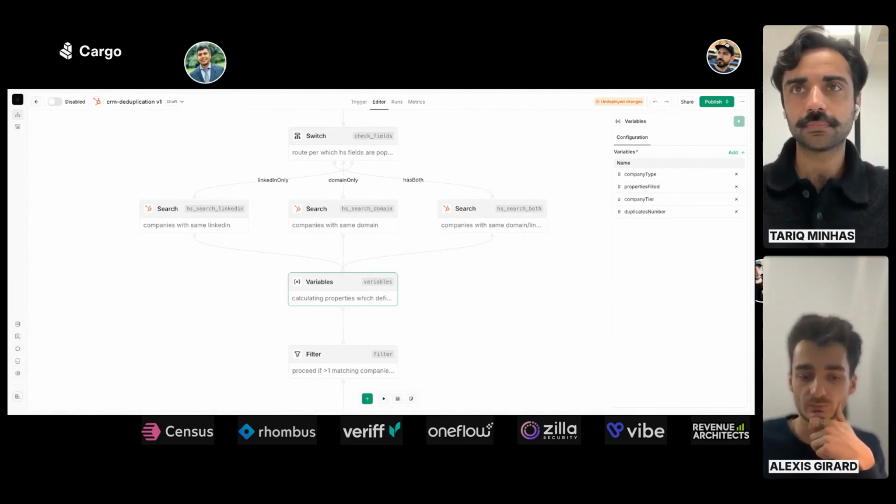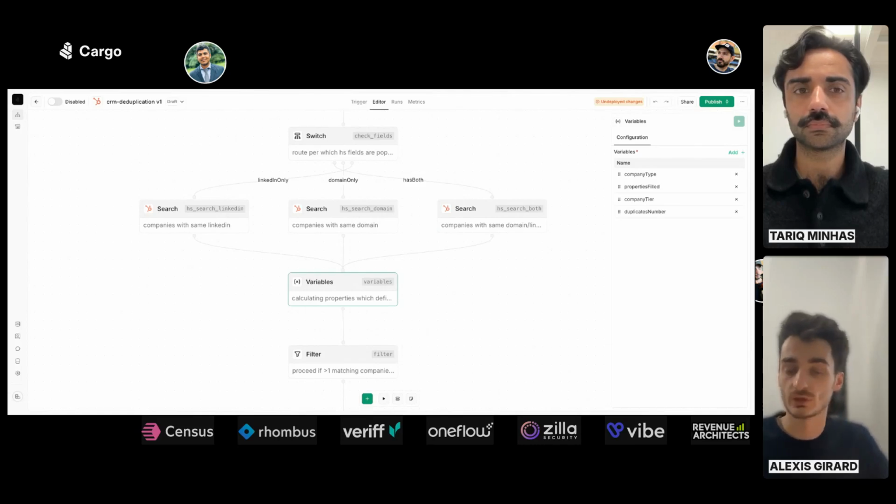And then from that, you can just run this workflow once a day, especially in the morning when there are not a lot of activities in the CRM, and just as a filter, you can add the records that have been added or updated in the last 24 hours. So you don't have to check all your CRM every day, but just the last updated ones.